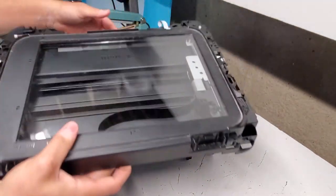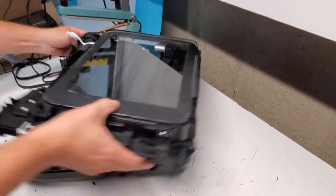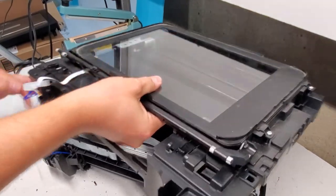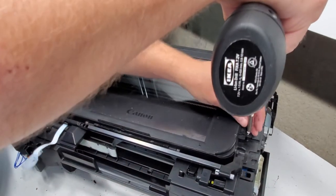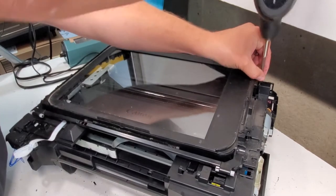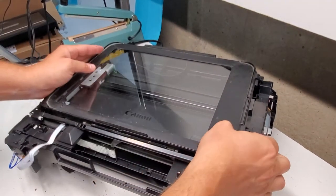And with that, we are able to open up the printer. Just make sure we don't cut any wiring here. So this is the inside of the printer. To get inside of the scanner, we'll just remove the scanner portion here with a few screws. Got two right there.